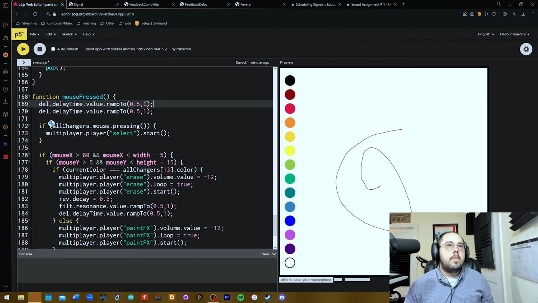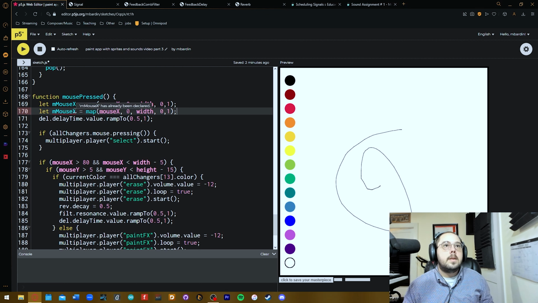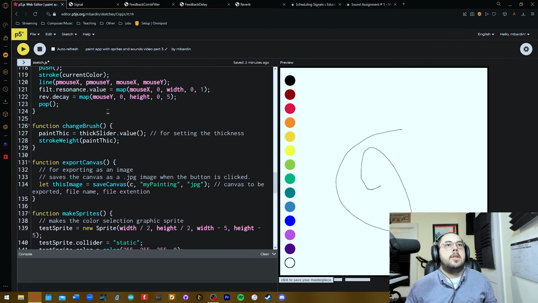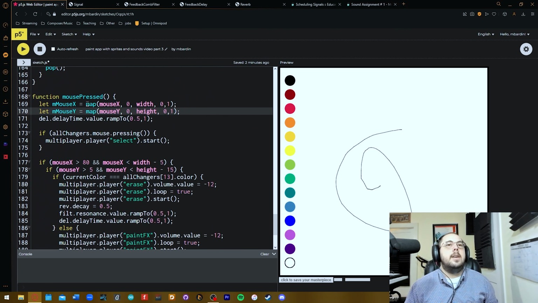Copy, paste, y, height. I realized I said earlier we should do a lot of this in the draw function. We actually aren't, which is just kind of making this kind of funny. In a game state, you would probably want to do that.